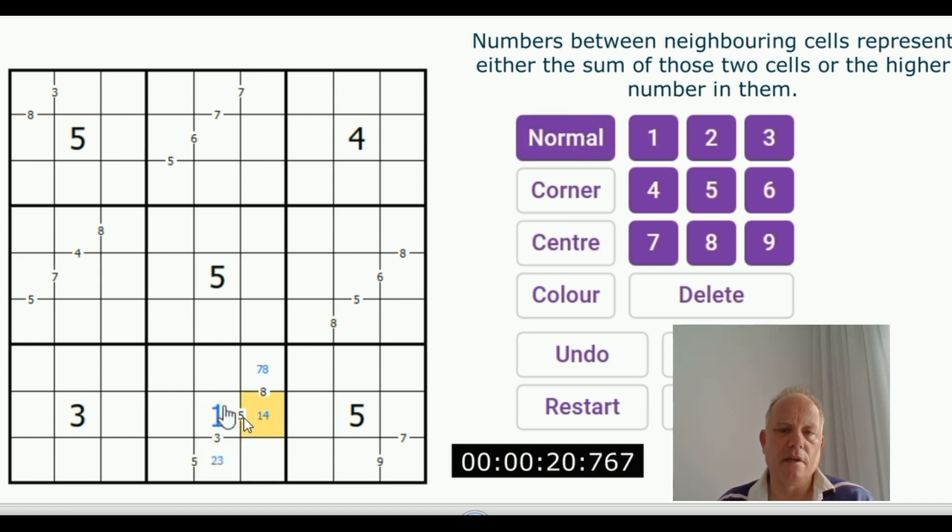The next thing to note is that with this three here, the first cell there can't be a four because that couldn't be either in a sum or allow one of those to be higher than the other. So that sorts out which way round one and four go. Because four is half of eight, this cell can only be an eight and we can put that in.